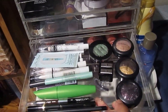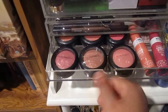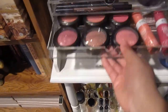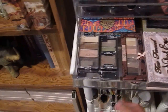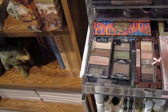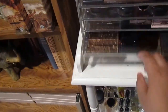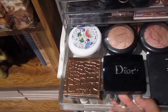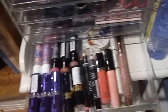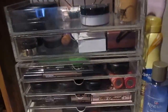Now for the five-drawer — just a quick overview since I'll do a dedicated video on it. I keep my mineralized blushes, cream and powder brushes, singles, trios, palettes from Wet and Wild, Rimmel, Chroma, Urban Decay Summer of Love, Two Faced, Tarte, Dior, NARS, and MAC MSFs limited edition. Another drawer holds lipsticks, lip glosses, lip liners, and lip tints.